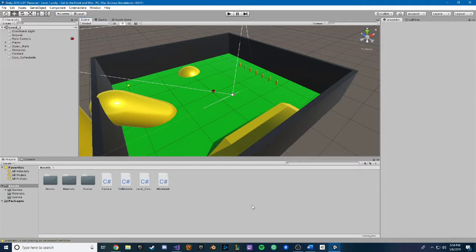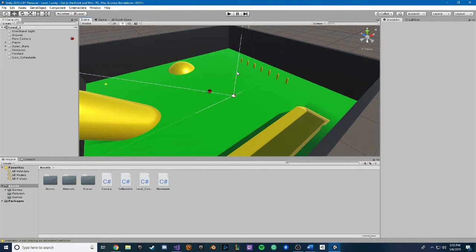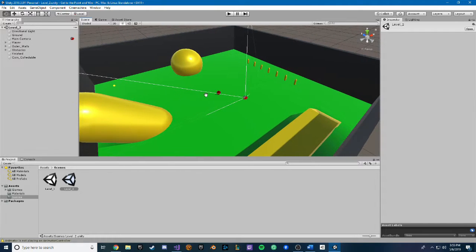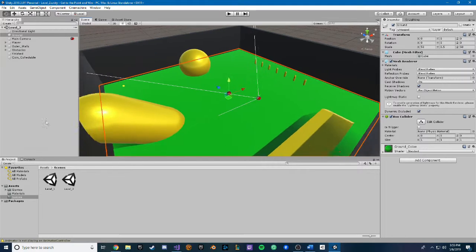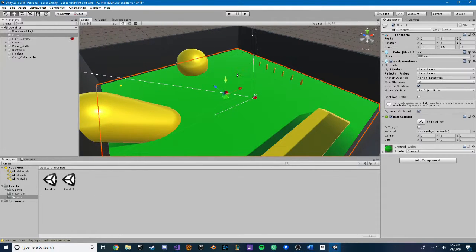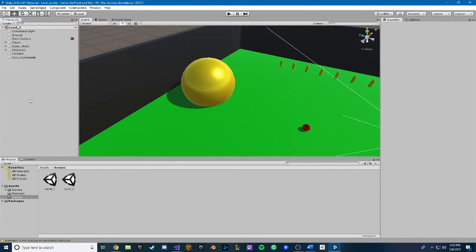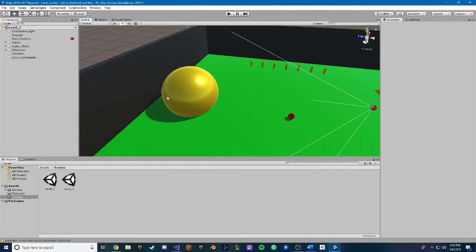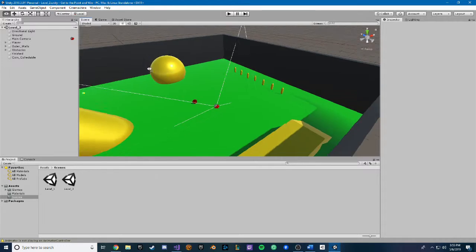So we got the scene loading, one scene. The only thing I did to make level 2 look different was I raised the sphere over here. Oh my god, why is it moving like that? Why is it moving so slow? But yeah, that's the only thing. I just wanted it to look different, so when I switched scenes, it wasn't a replica. So that's why I did that.